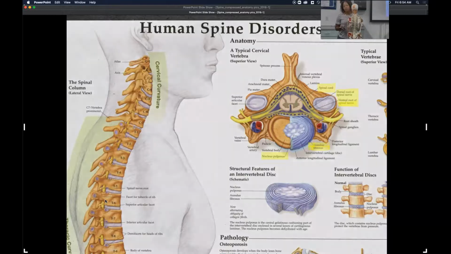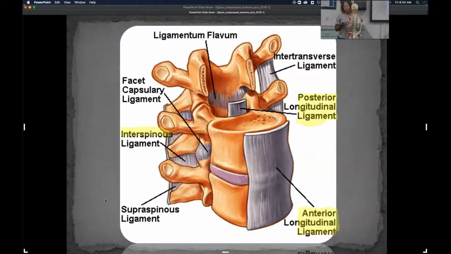And so our first anatomical structures that we're going to talk about, which are ligamentous in nature, are the posterior and the anterior longitudinal ligaments. As you can see on the slide, you have your anterior longitudinal ligament, which, if I were to remove this cage from this skeleton, is going to sit right here, right? And then you can see the posterior longitudinal ligament, which sits posterior to that.